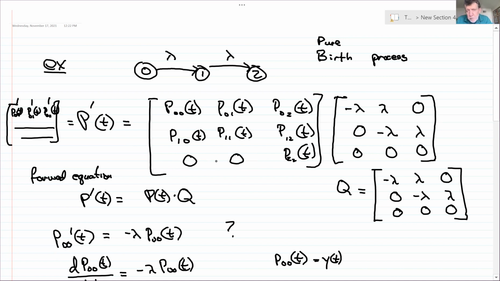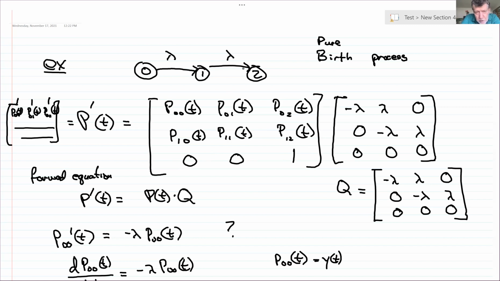And we know that the rows of this matrix add up to 1. And since the first 2 entries here are 0, the last entry just has to be the constant 1. And that makes sense, because if you get to 2, there's nowhere else to go, so you just stay there all the time. So we don't have to solve for the last row because of the reasoning I just went through.